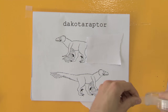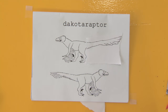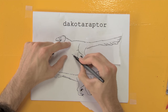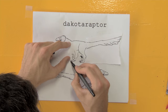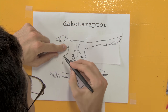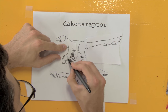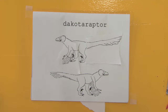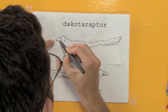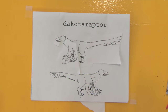The first thing I noticed is that these Dakotaraptors would not be able to dance with each other because one has two left feet and the other has two right feet. Once again the tail is too short — it should be about the same length as the rest of the animal put together. But these look like they have their necks stretched out instead of in the more traditional S-curve, so maybe that's skewing it to look shorter. Your shoulder sockets are really high — a bird's shoulder sockets are pretty high, but these aren't birds, they're bird-like theropods, so the shoulder should be down and back. The arms overall are probably too long; assuming that forward bend is the elbow, your humerus is probably too long. And your first row of coverts is a straight line, whereas in life it would be a row of feathers.